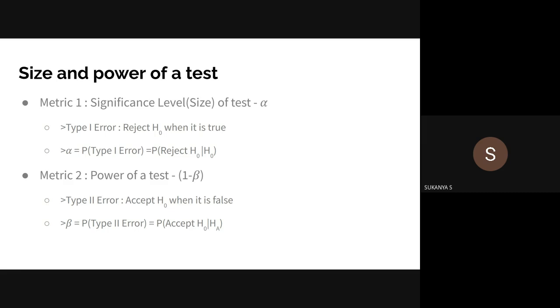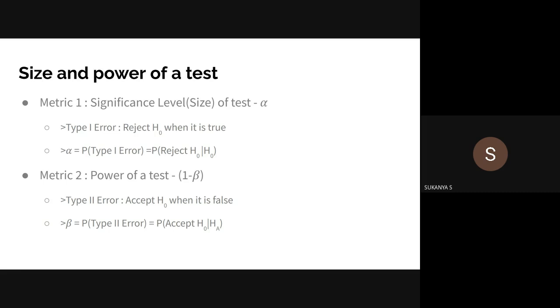Now, the power of a test is actually 1 minus beta. That is the ability of the test to actually identify that your alternative scenario is a more favorable scenario. Actually identify that your null hypothesis is false and you are going to accept your alternative. Or what do you say, you are rejecting your null hypothesis on the knowledge that it is a false statement. That is called the power of a test.